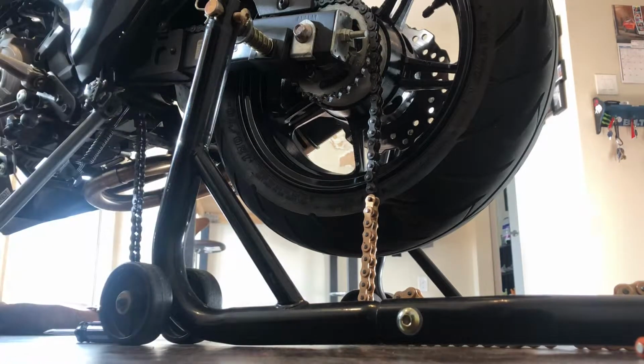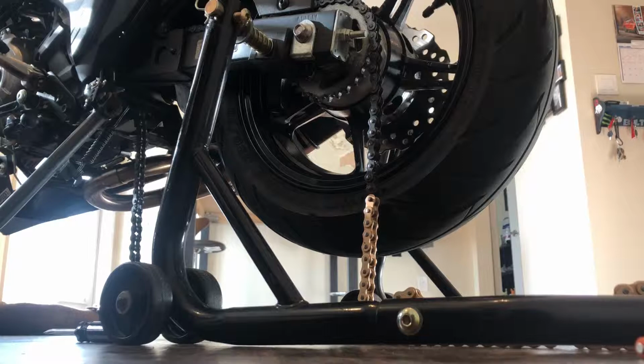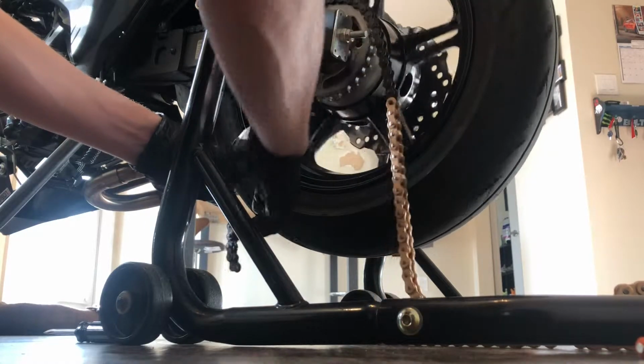And a lot of people want to take the front sprocket cover off and remove the peg, but I'm gonna show you just a little quick way to feed the chain. I did buy a 120 link chain. The Z's take 100 links. So I'm gonna go ahead and feed it through without moving the sprocket casing or anything.